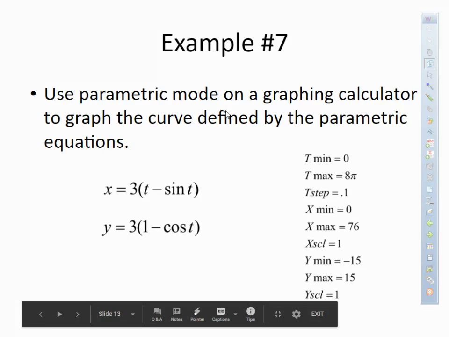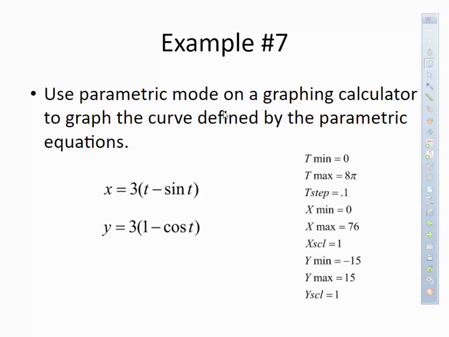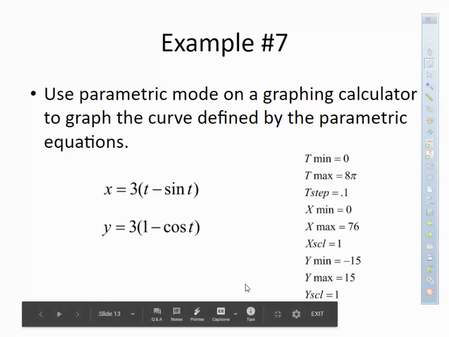All right. And then there's another one, number 7 on here, another one for you to try. Use parametric mode again, but you already got it in parametric mode, so you shouldn't have to change it. It already stays in that until you change it back to function mode. So now for y1 and y2, for your two equations, you want to type in for x and y these two functions. They're a lot shorter, so that won't take near as long. And then here's your new window. And then you want to graph and see what that particular looks like.